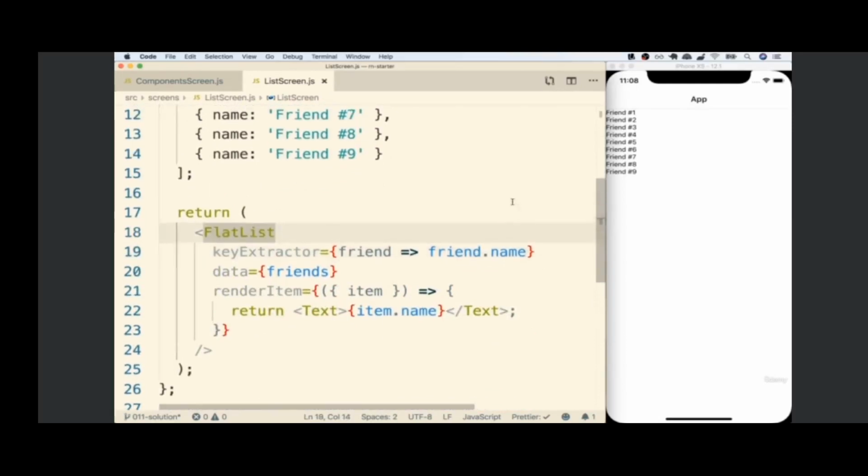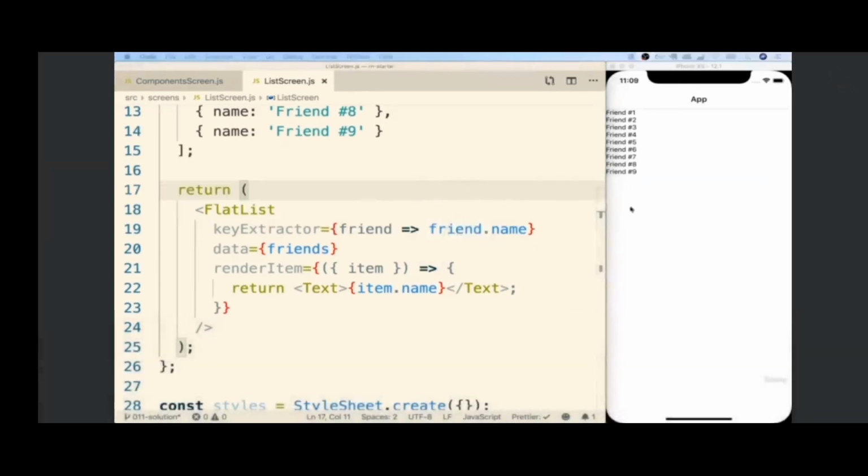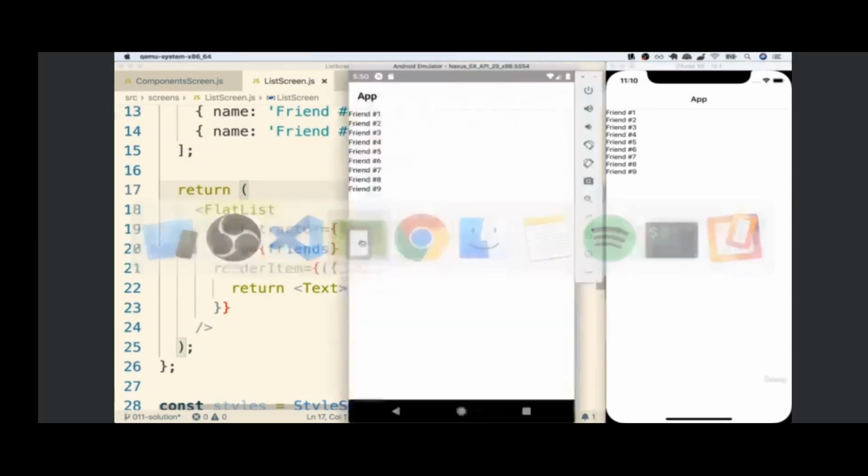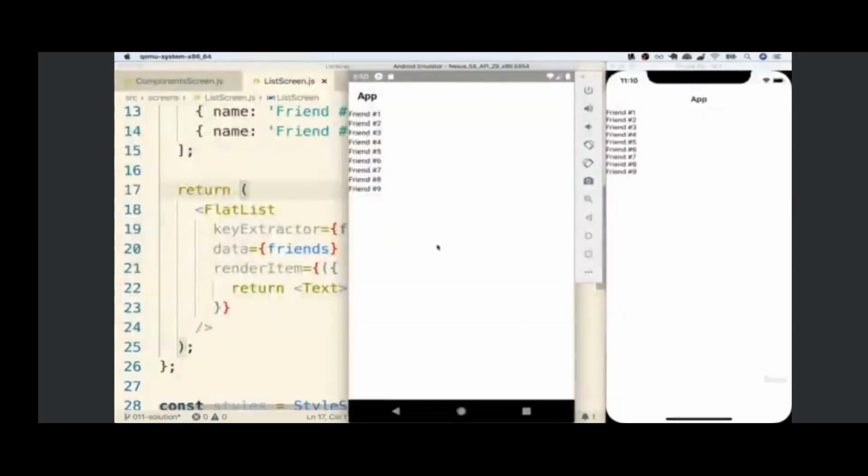Let's take a quick pause right here and continue in the next video. In this video, I want to show you 1 or 2 more quick things around this FlatList component. So to get started, I want to make sure that my FlatList component spans off the very bottom of the screen. Right now on both Android and iOS, all these different friends are kind of compacted up to the very top, and so on Android, as we saw a little bit ago, I don't even get any ability to scroll through these elements, because there's just not enough content here.